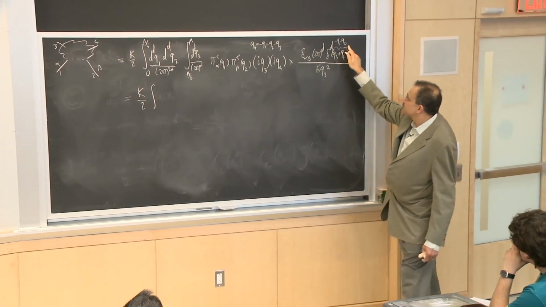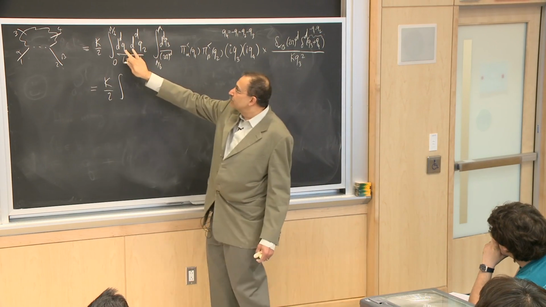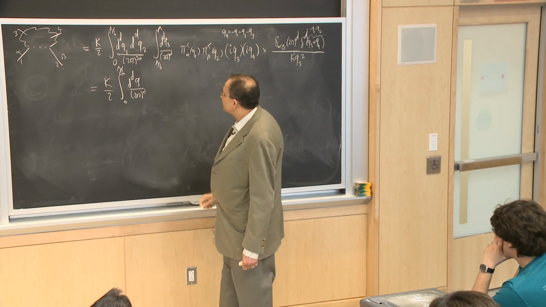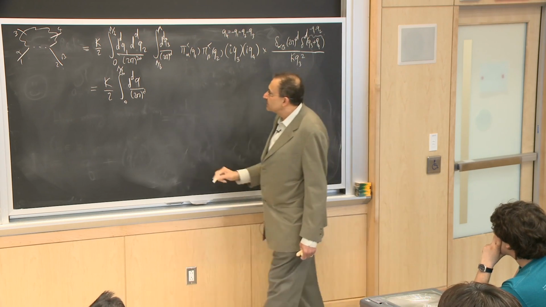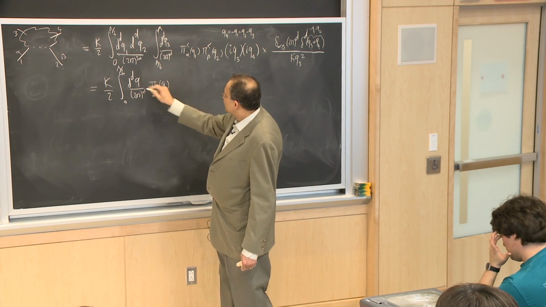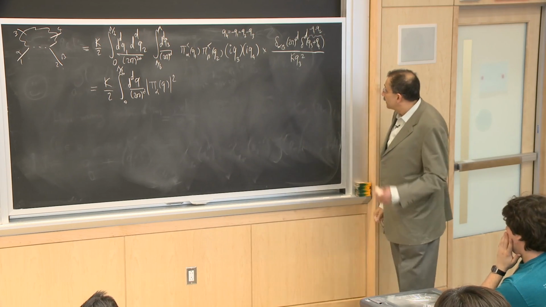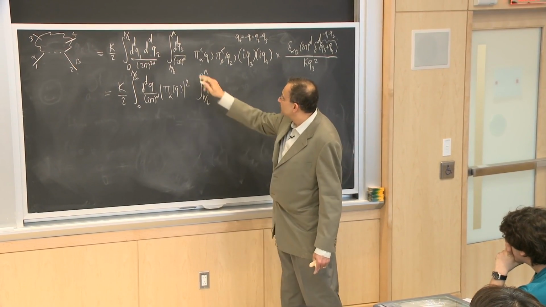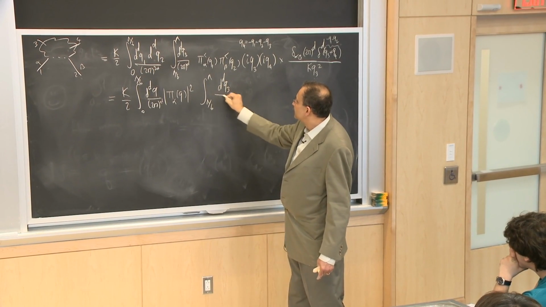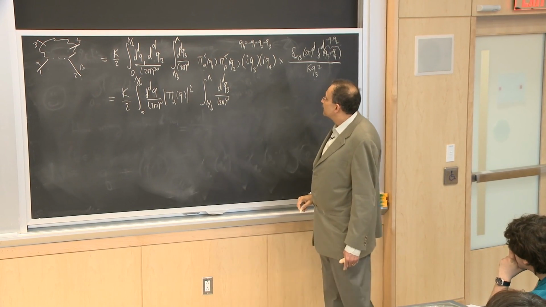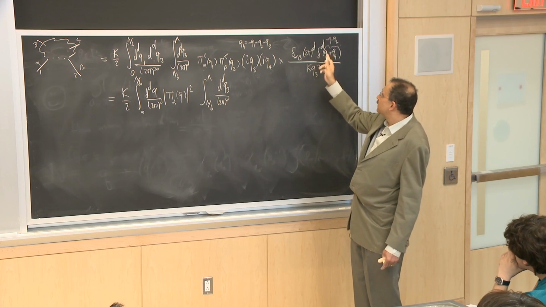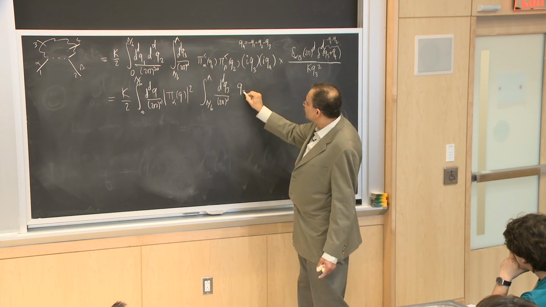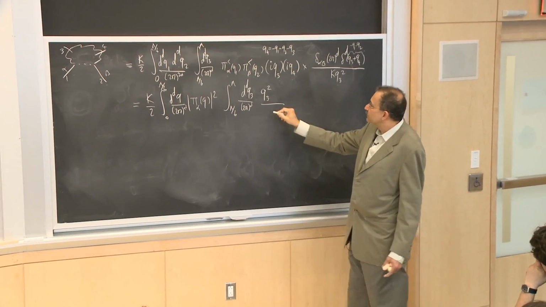I note that because of this constraint Q1 and Q2 being the same, these two really become one integration that goes between 0 and lambda over b. And these two indices have been made to be the same. So I have pi alpha of q, this q squared. Then I have the integration from lambda over b to lambda, d^d q3 over 2 pi to the d. Here I had iq3, iq4, but q4 was said to be minus q3. So the two i's and the minus cancel each other, and I will get a factor of q3 squared. And then here I have a factor of k q3 squared.